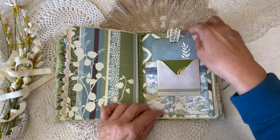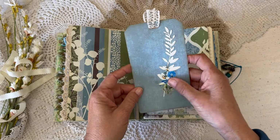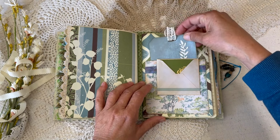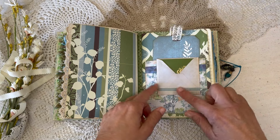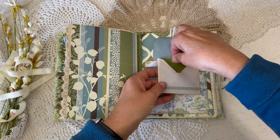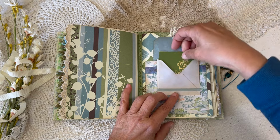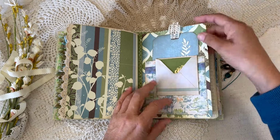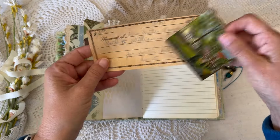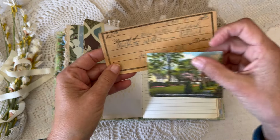This is why I've used so many die cuts, just to kind of mimic this design in the paper. This is just a regular patch pocket, but then I've taken this little envelope and made this little flip here. And it's room for this little note card. The pocket on the back. 1950 something.